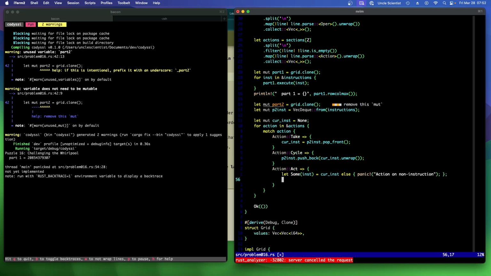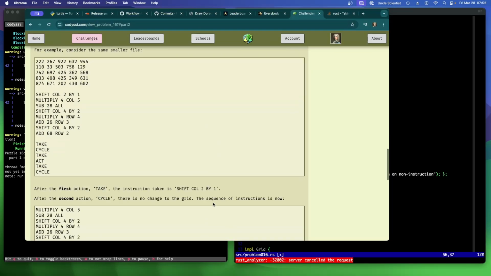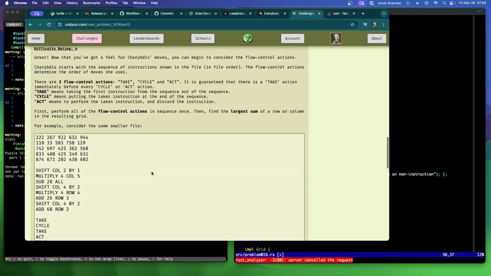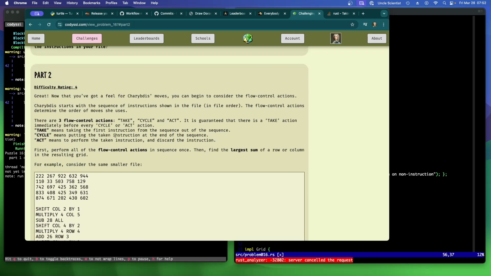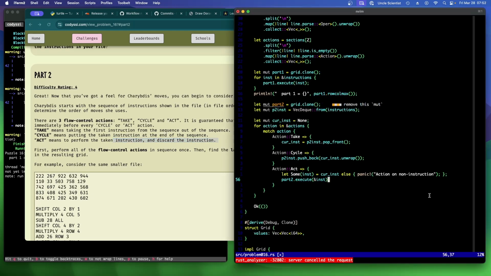And then we're going to perform the instruction. Yeah, maybe I can do it as references. Okay, we can perform the instruction, part 2 dot execute inst, and then throw it away, right? We don't push it back on the back. And discard the instruction, yeah.